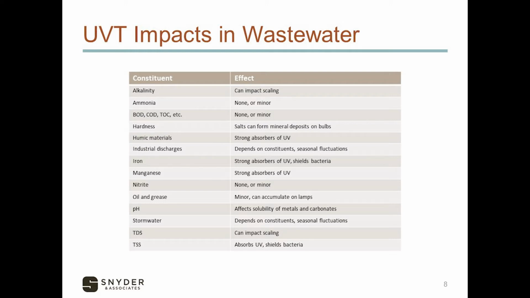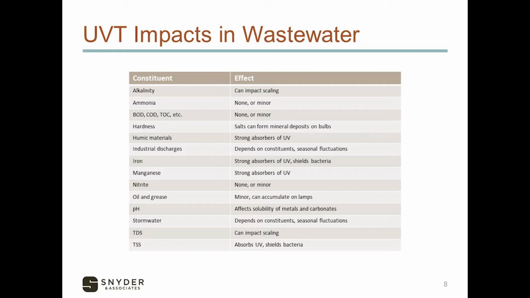How about nitrate? Yeah, really no big deal. Nitrate is clear, doesn't have an effect. Iron. Iron is a problem. And how many water systems in the US and North America have iron? Most of them. Iron is a very strong absorber of UV radiation. It can precipitate on those quartz tubes, and it can also provide shielding for those bacteria. Manganese, the other nemesis of our water systems, is also a strong absorber of UV radiation and can cause lots of trouble.